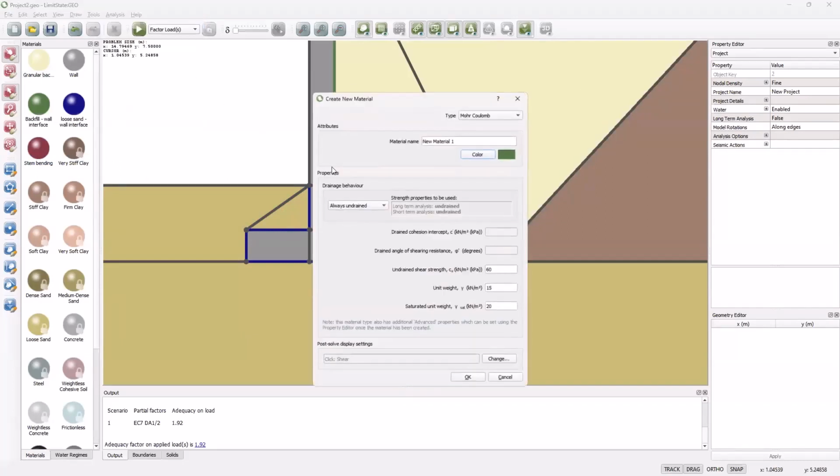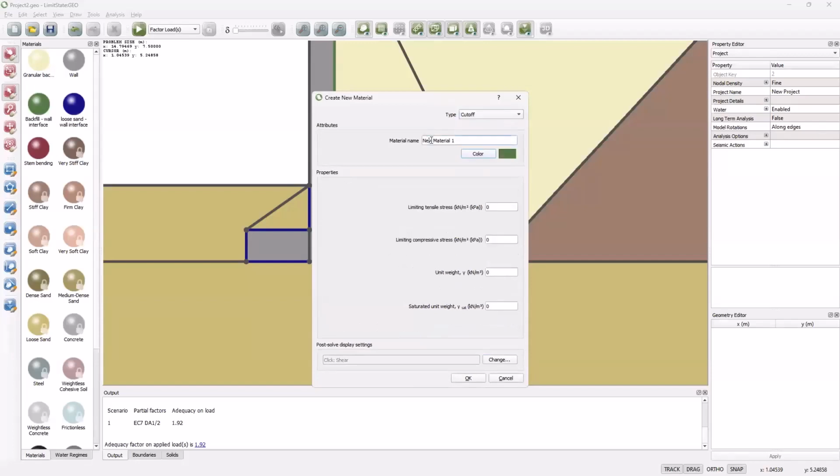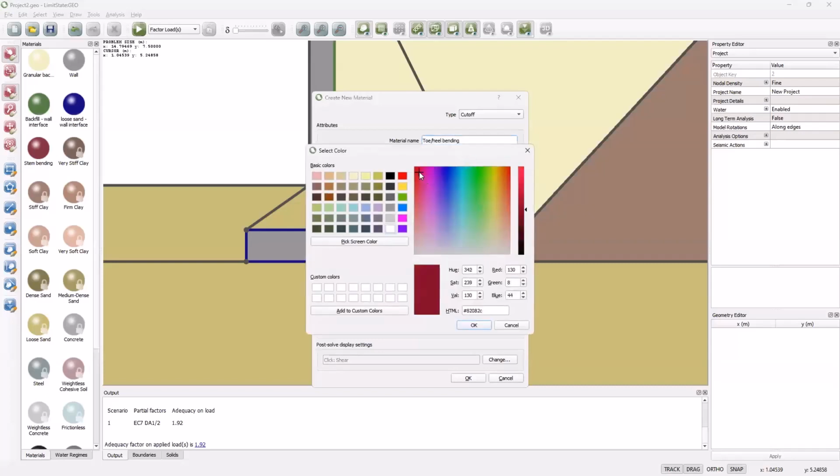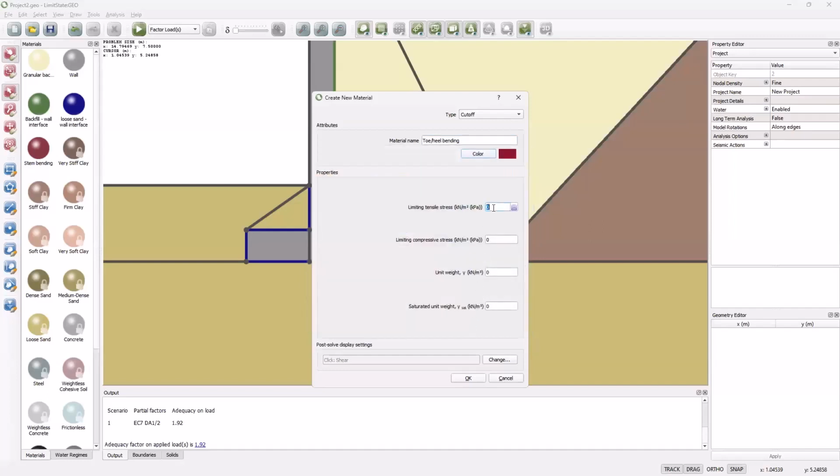And for the toe and heel, again, I can model, and for those values, I think the values of 3,000 that we were going to use, reflecting the slightly thinner section.